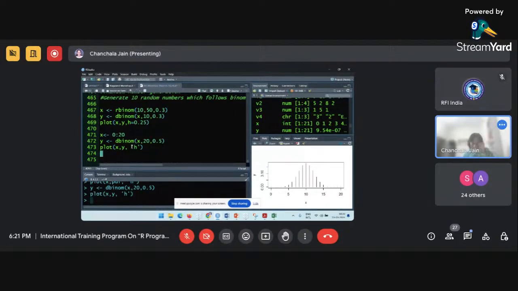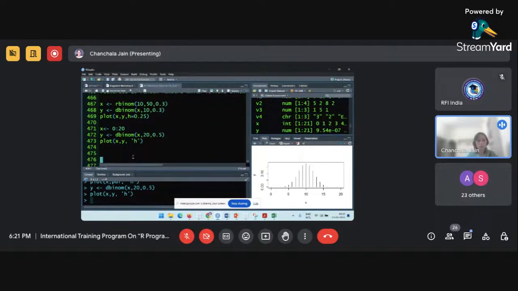Fine? Yes, ma'am. I think previously when you wrote, it was going beyond the boundaries of the plot. Might be possible because the random numbers were out of 50, 10 random numbers will be generated, so there can be a problem of these margins. Okay. Fine. So this way, this is known as the binomial distribution.